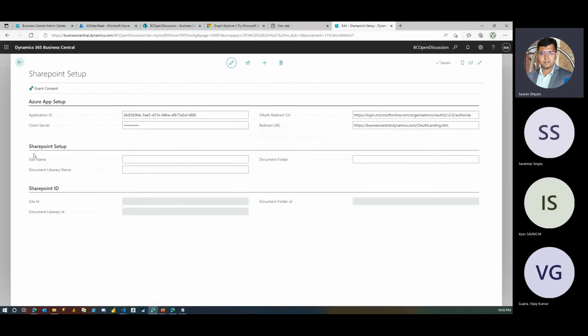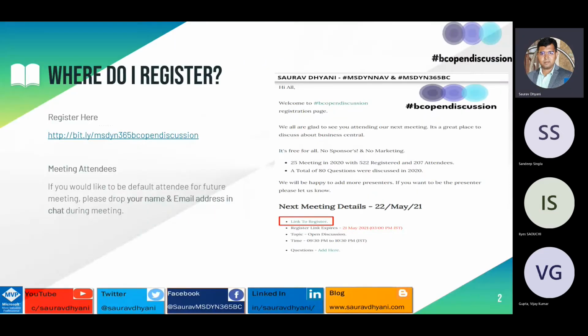The whole idea after this is to set this up, get a site ID here, and in the same way get a lookup on the document folder, choose a document folder, get the ID here, and the same for the document libraries. After that, you can just do a simple upload and download of files once you know where you have to place them. So what we are trying to do is this, and I guess this will make sense.